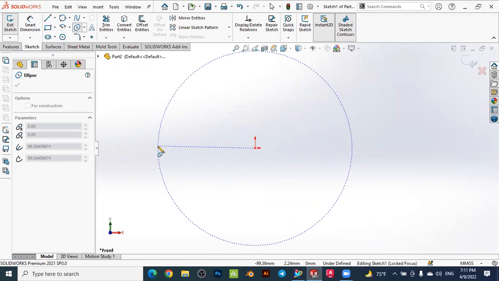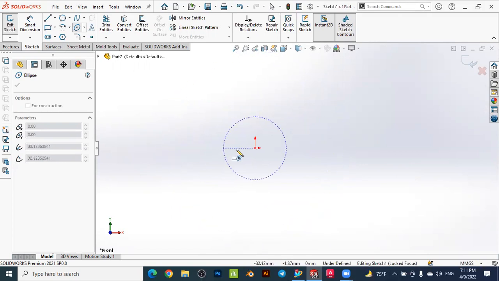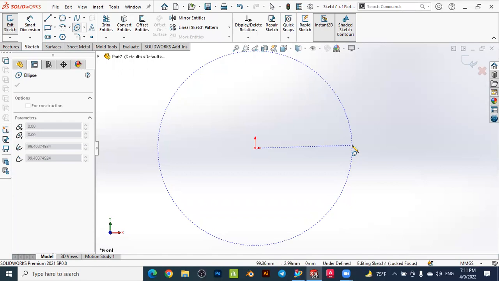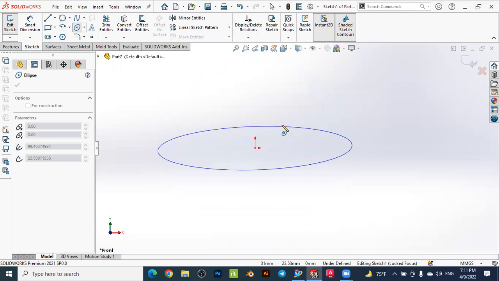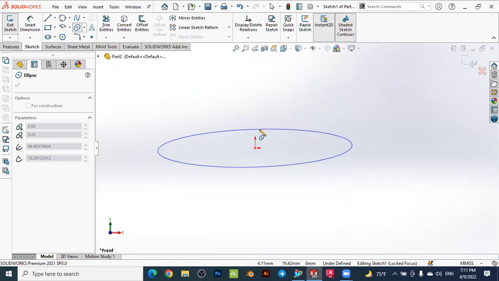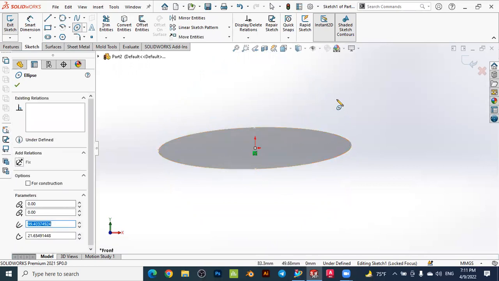You can specify any point by moving your mouse to the left, the right, or down, and so on. So let's define it here, pressing the mouse. I specified the second point, and now I will move my mouse up and down, vertically, to specify the last point for the ellipse, which is the minor diameter. I will press here. You see the ellipse is created, and from the left side we can see the parameters related to the ellipse. In order to exit the ellipse sketch, you can press the close dialog or just press Escape on the keyboard.